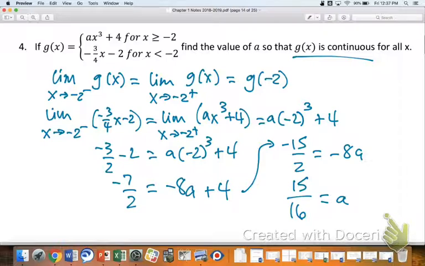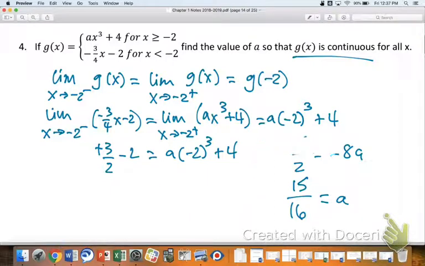Yeah, you're right. I literally asked, did I make a mistake? I'd say 98% of the time I don't make mistakes, but every now and then I do. So that was a total honest mistake. Let's go back and fix it. Positive 3 halves. And I'm recording this on video, and I'm not going to go back and edit it. I'm not ashamed to say that every now and then I make a mistake. It's okay.